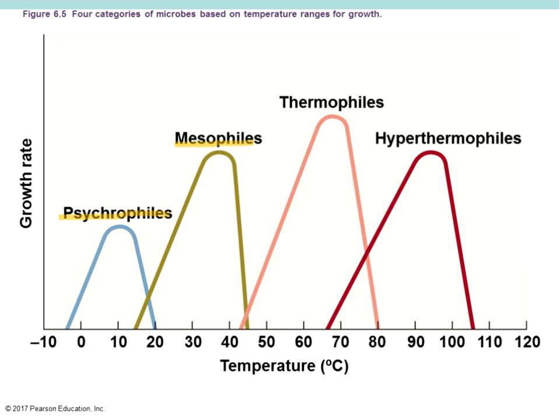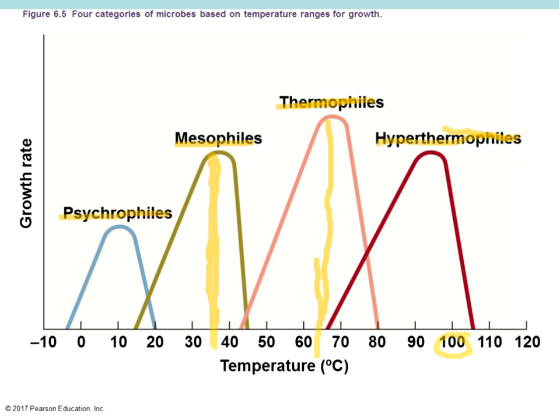Mesophiles prefer temperatures right here at about 37 degrees Celsius, which is human body temperature. So lots of microorganisms that cause disease or are pathogenic are mesophiles. Thermophiles are those microorganisms that like much warmer temperatures, so about 65 degrees Celsius here. And keep in mind that water boils at 100 degrees Celsius, so they can handle much, much warmer temperatures. And then we have those thermophiles and hyperthermophiles, which are typically archaea. With the hyperthermophiles, these are the guys that can handle really, really hot temperatures.